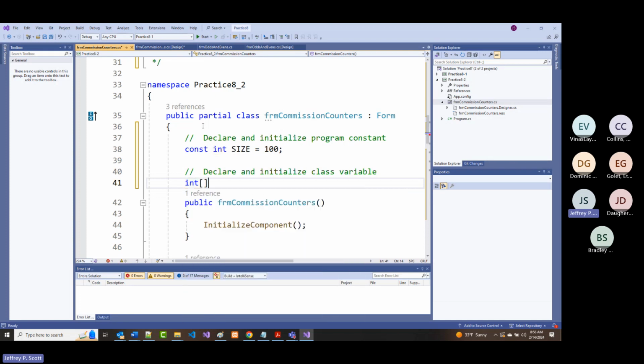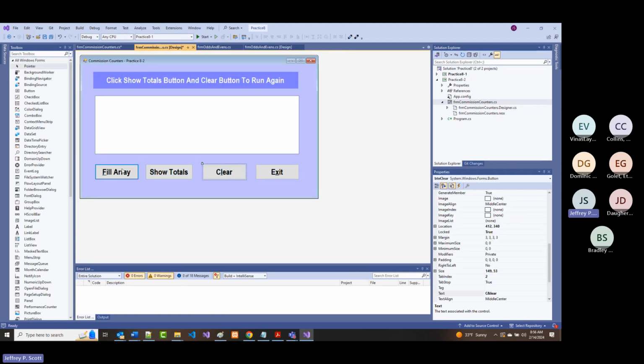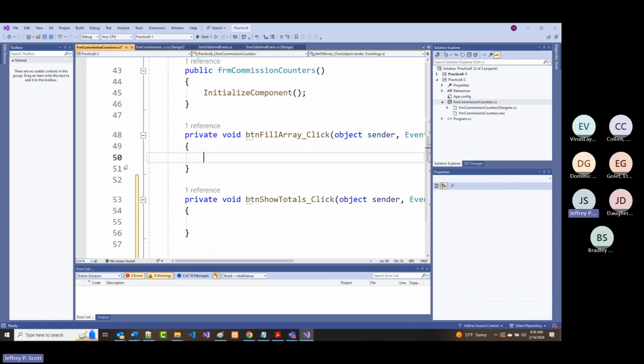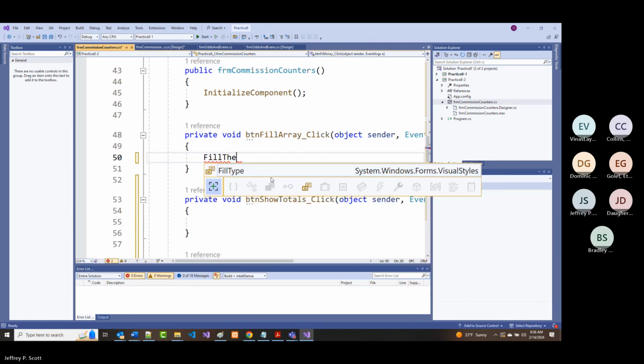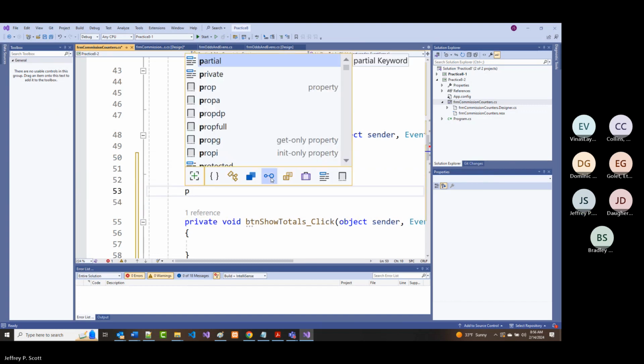It'll be an integer array, and I called it commissions. Okay, so right now, other than that, it looks very similar to what we just did. Not only that, fill array is going to look virtually the same. Okay, so fill the array, which we'll write down here.